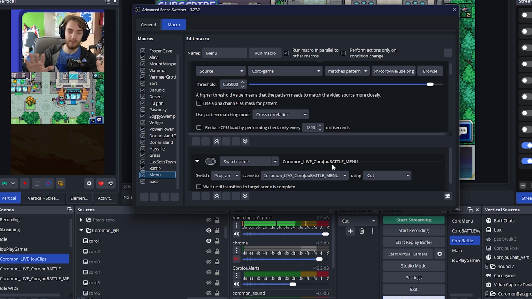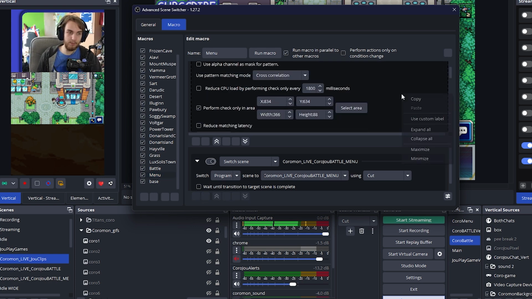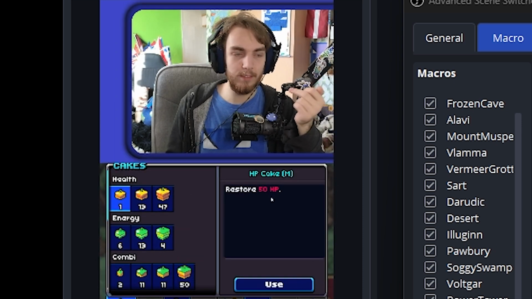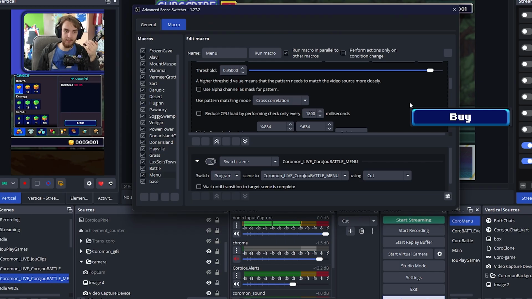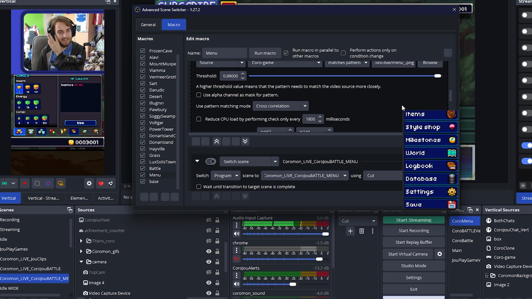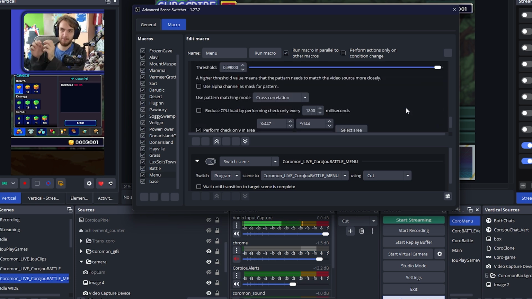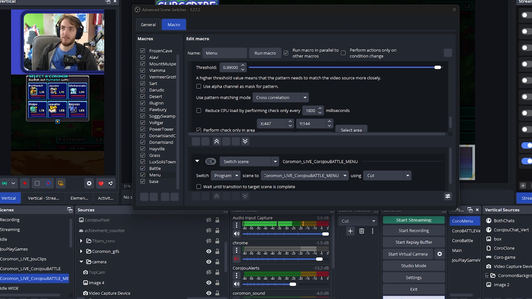It's like enter battle, and if I open the menu, it switches to this, but I guess it can also work as just menu or just shops. Use. If I go over here, battle, boom, use. I can use a cake, for example. Buy, that would obviously be shops. If I open the menu, that is literally the menu. And coin, again, shop, because I tried to change a few things here and there just to make sure that the menu actually opens. And select Coromon, again in the battle menu, select the Coromon.